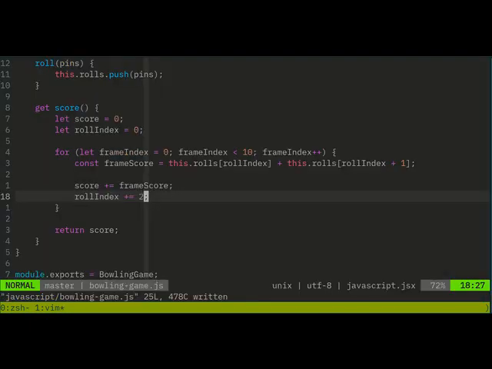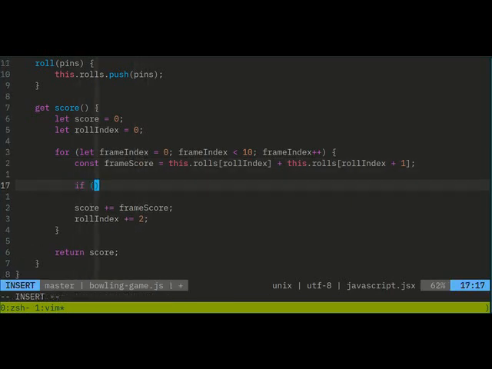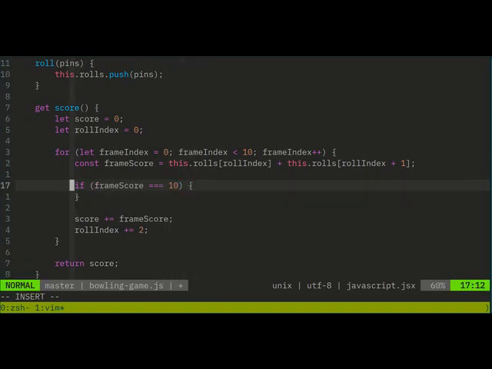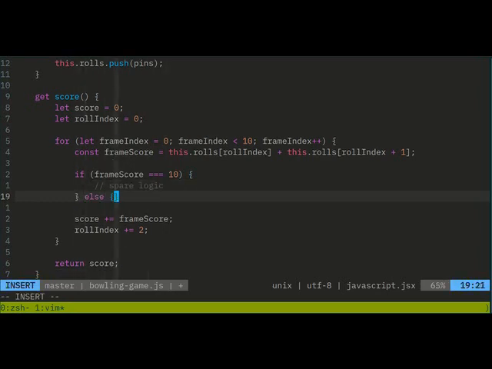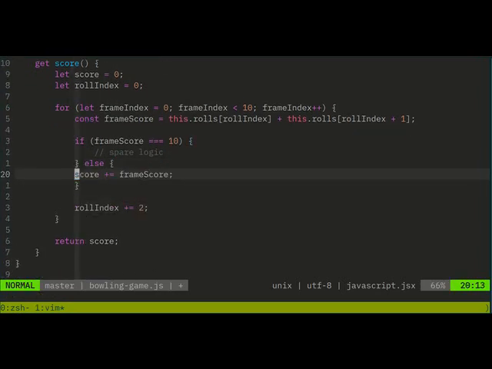So now we can see if we got a spare by testing if this frame score is equal to 10. And if it is, then we want to do our spare logic. Otherwise, we'll just do our regular frame logic.